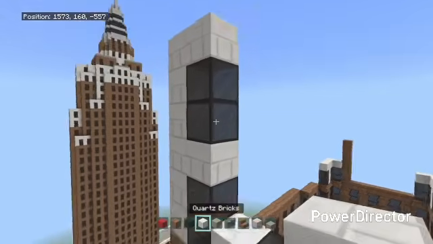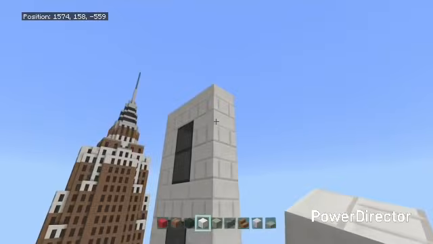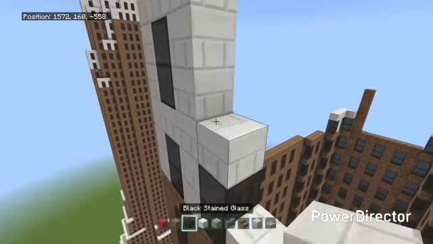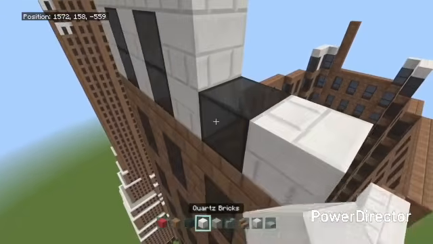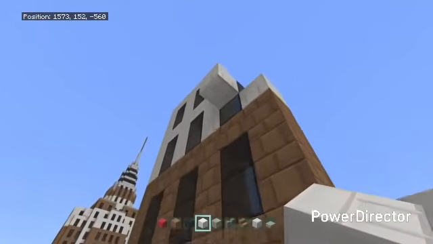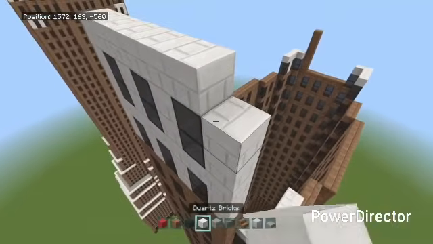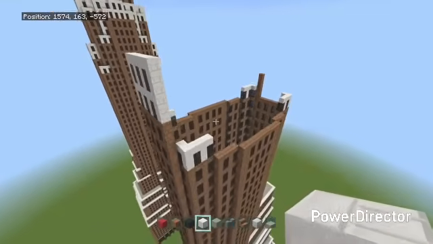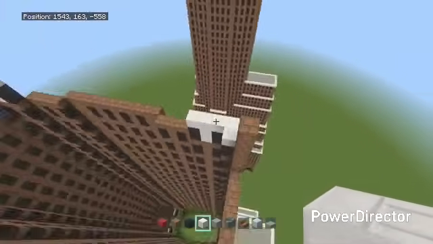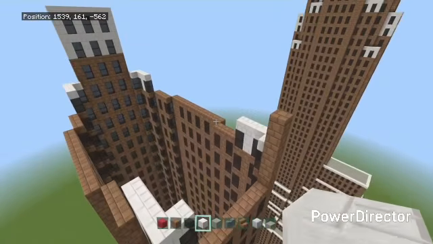And there should be 2 sets of windows. So 6 blocks again on the quartz this time. Just like that. So right now just copy those 2 and we'll get ready for the next part.